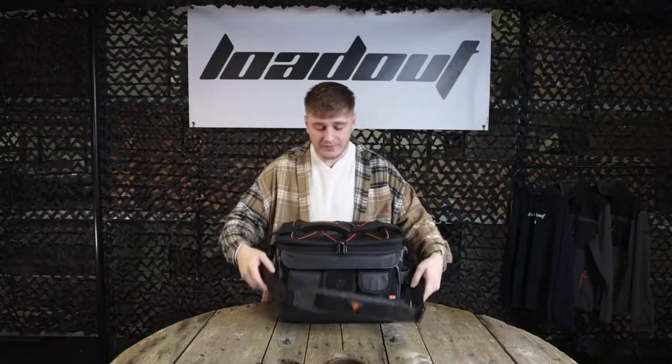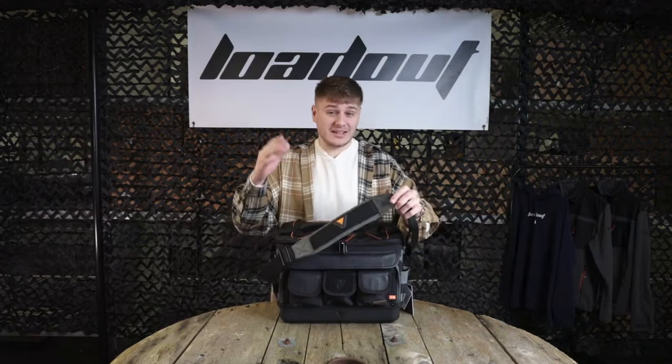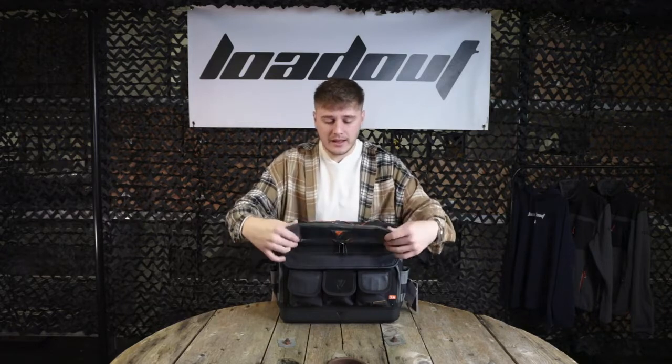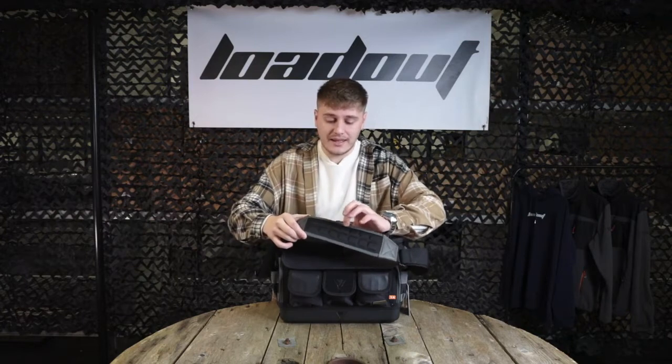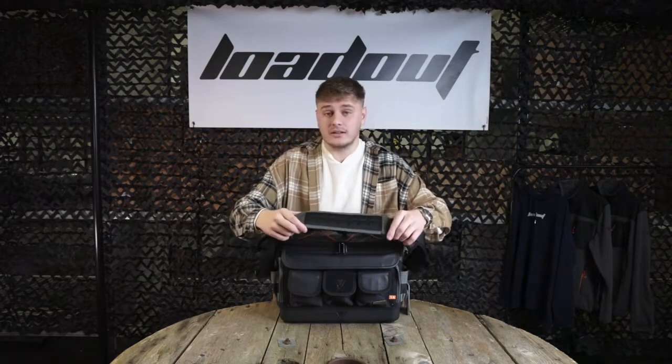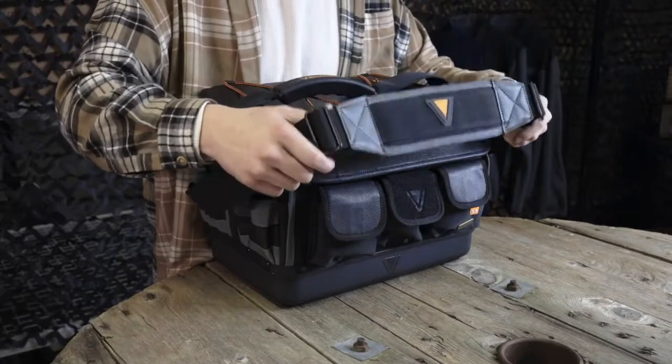So first of all, we have this hard wearing shoulder strap. This is going to be quite important because you'll be using it to carry the bag in and out of the van, stuff like that. And on the back of this shoulder strap, we've got this neoprene detail. Super comfy, it's going to stop this digging into your shoulders too much. Really, really nice strap. Nice to see it included with the bag.